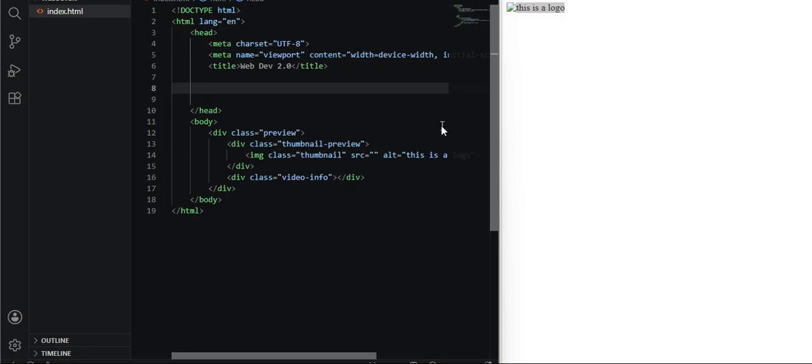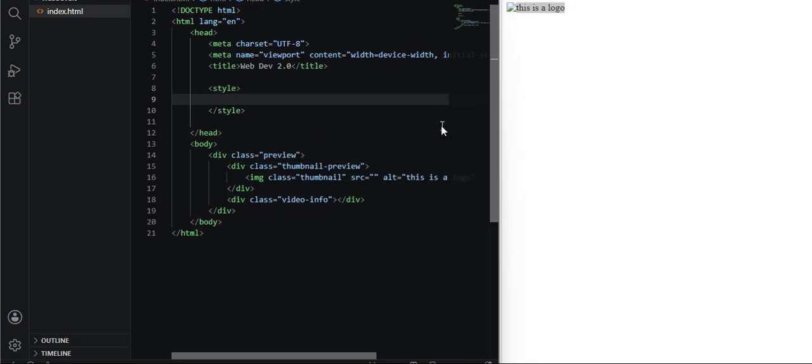So quickly, how do I use an embedded styling? You use an embedded styling by just calling the element style, and in between that element, I will be writing all my CSS style. And the CSS style is simply cascading style sheet. And how do you target your element for styling? You target them by ID or by class, just like I mentioned.